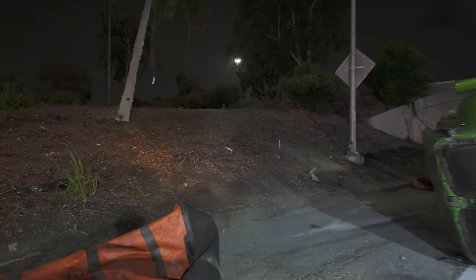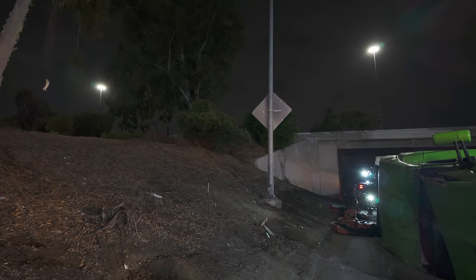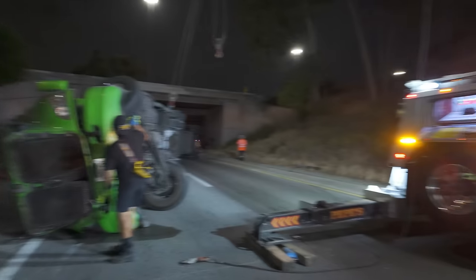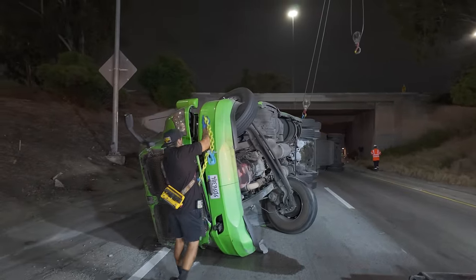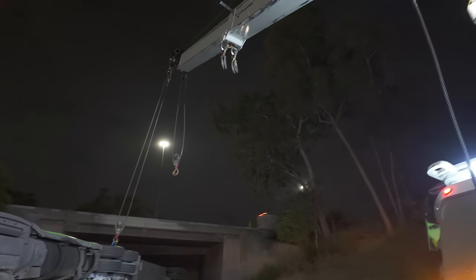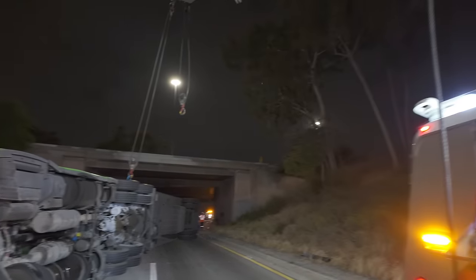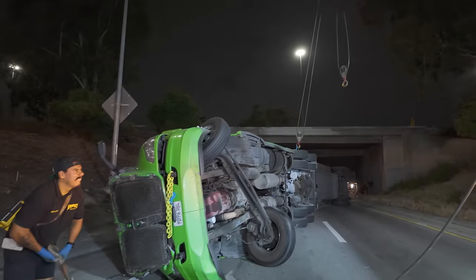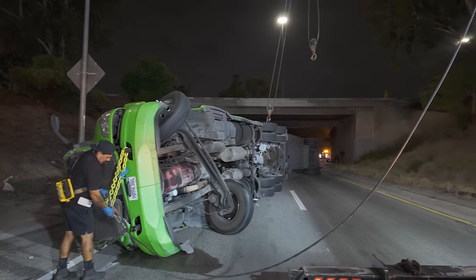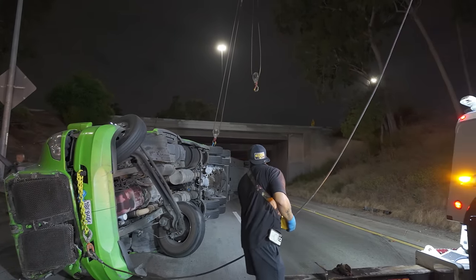Alright guys, so everything's primed and prepped right here. All the airbag stuff. MacGyver himself showed up. He was on his way back from a local job, so we got him helping out. And this is how we're gonna move the tractor part over. Alex is gonna use big flippers, super strong and long boom to lift up the rear of the tractor axle, which should bring up the front of the trailer. And then we dropped this auxiliary line to assist in bringing the tractor over so it doesn't fight us. And the goal is to get everything as much over here as possible. Well, let's hope this works.